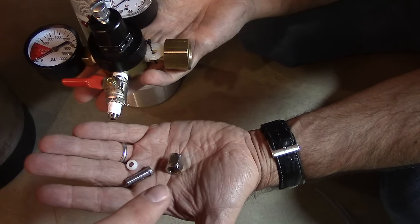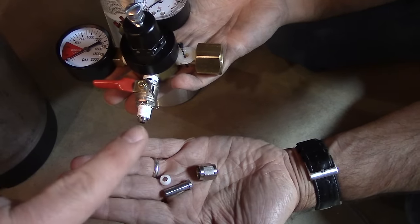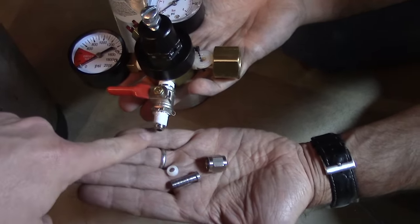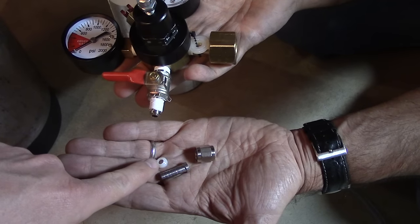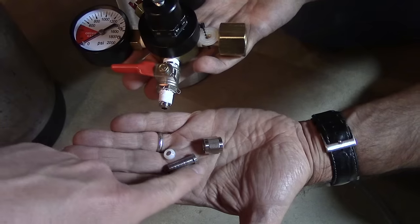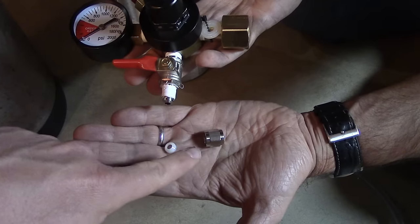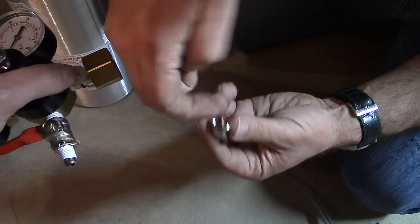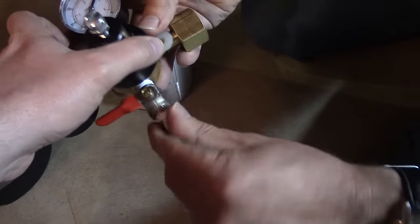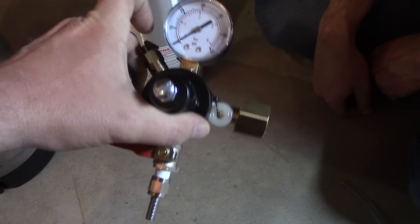I like these types of fittings — they all kind of nest together. This is kind of unique because this part here is stainless steel and this is stainless. So there's this little plastic, maybe nylon, compression fitting that fits onto the flare here and then nests inside this flare to help make a good gas seal between this steel and that steel. So these just go together — the barb goes inside the fitting, then drop the little thing in there and screw it on. We'll tighten that up off camera and make sure we have a good tight fit. That's how we get our regulator ready for tubing.